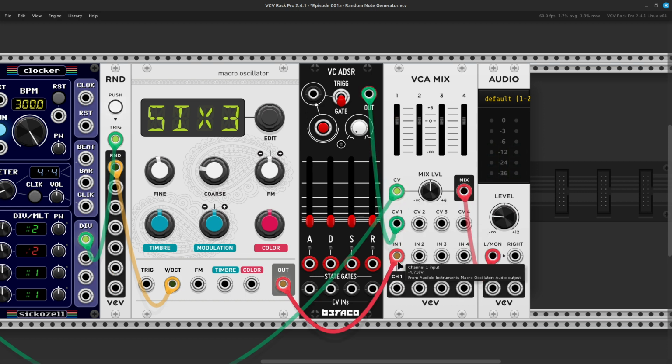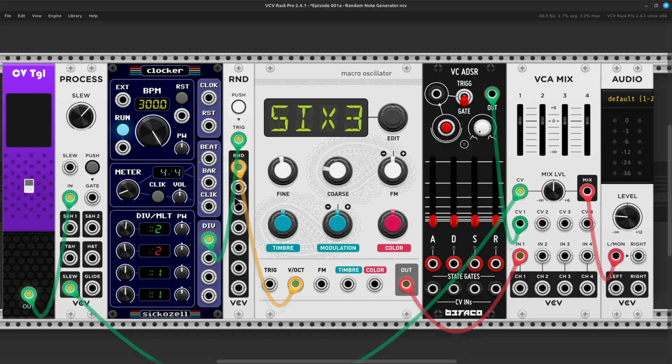Our mixer, quite fortunately, has a CV input for the gate of this channel, basically. This channel's level. And then this is the level of the overall mixer. So we still have our on-off switch to turn this on and off. But now we can shape the sound coming in. This module comes up with the attack, decay, sustain, release all the way down.